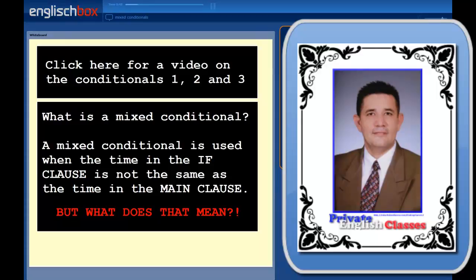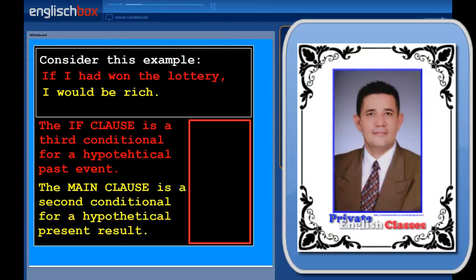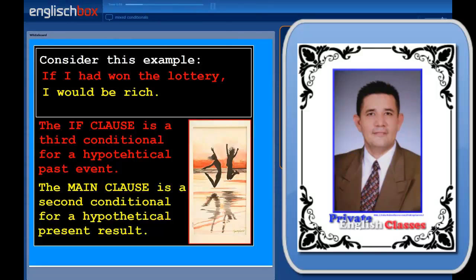But when do we use these mixed conditionals? Well, we have to use them when the time in the if clause is different from the time in the main clause. But what do I mean by this? Well, let's consider this example. If I had won the lottery, I would be rich.